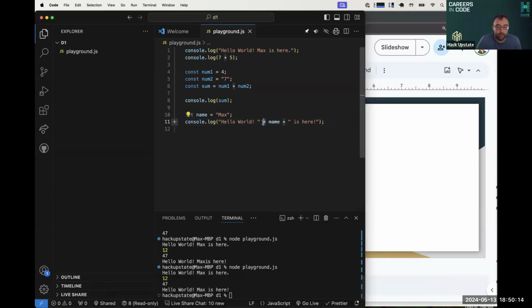So that plus operator is smart enough to know, hey, am I dealing with numbers or am I dealing with strings? And when we mix these data types together, it doesn't do what we think it will. It won't actually add 4 and 7 together anymore. It will treat it as concatenation. And that can be really helpful for saying, you know, good morning, username goes here. Welcome to your dashboard or something like that. So we have string concatenation. Does anyone not have some output that they were expecting? Anyone need help?